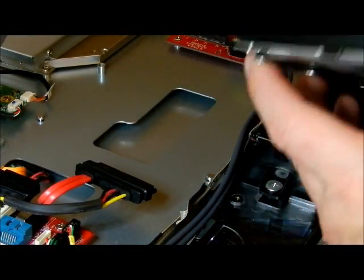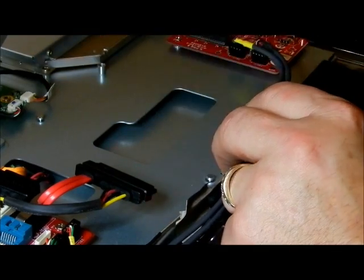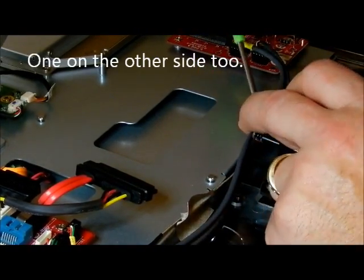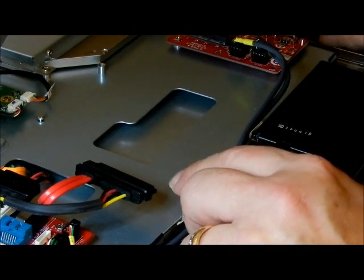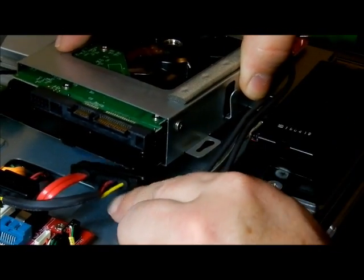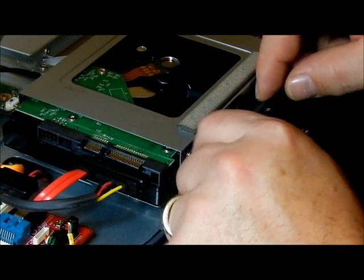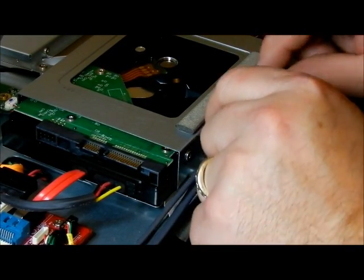I mounted the hard drive back into the bracket. Set this on top — be careful you don't hit any circuit boards when you put it in. Line these two on top of the two pegs; there's one peg right here and one peg back there. Be careful of the wires that need to go back in, and also the speaker wire down here where we lifted the tape. Slide this in underneath the wires. Press the tape back down for the speaker.